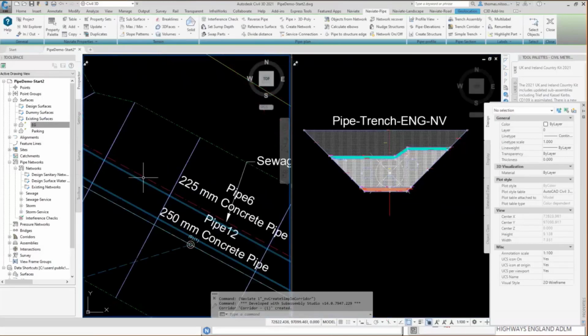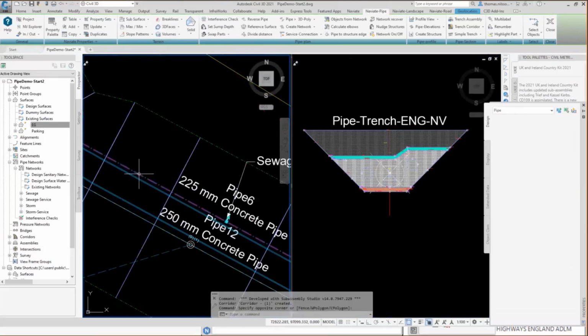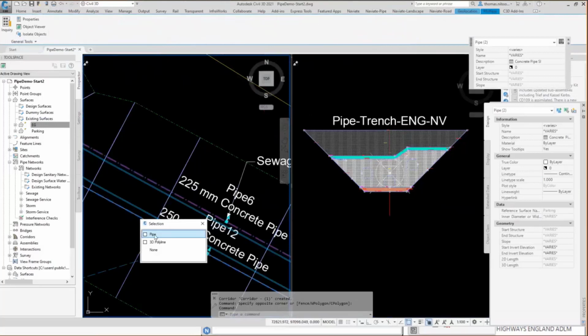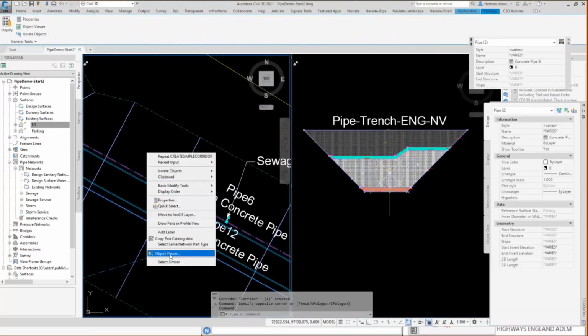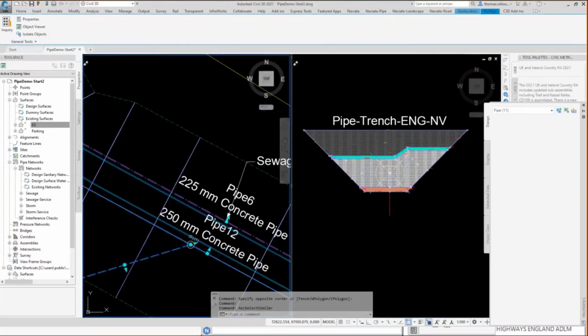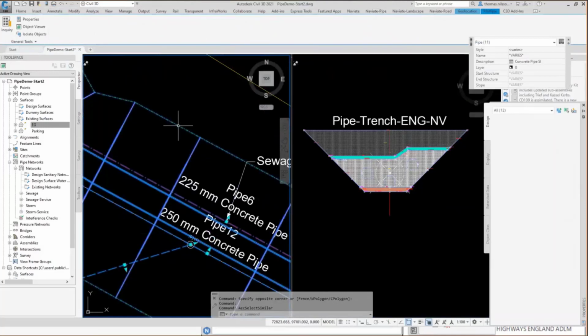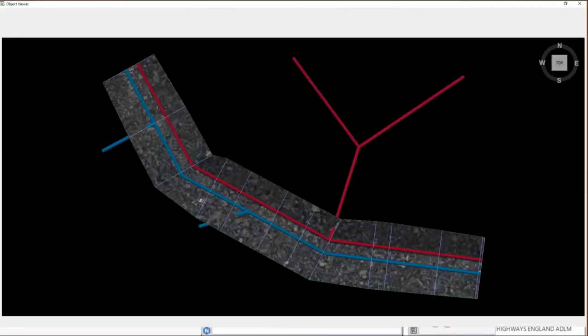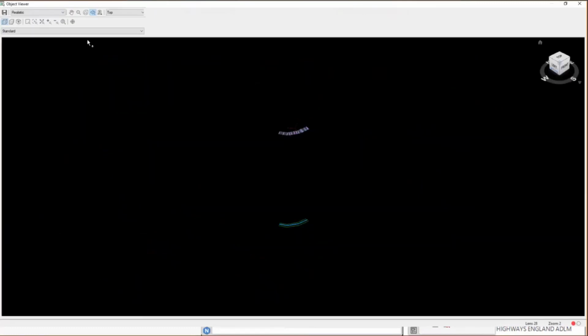Now let's select one of the sewer pipes and one of the storm pipes, select similar, and into the object viewer. Let's try to zoom this a little bit.